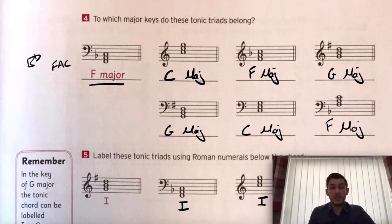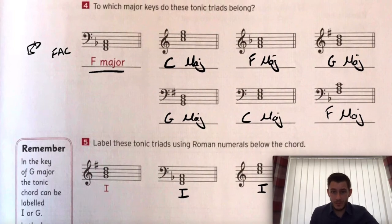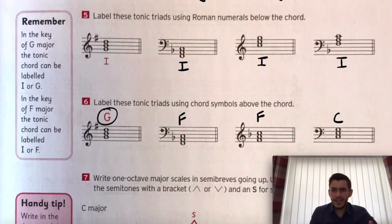Number 4, which major keys do these tonic triads belong to? No sharps or flats, and it's a C, E, G, so C major. B flat, F major. F sharp, G major. F sharp, G major. No sharps or flats, C major. B flat, F major.